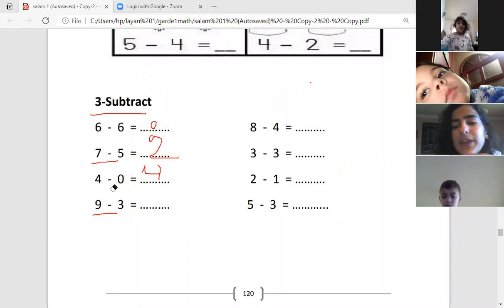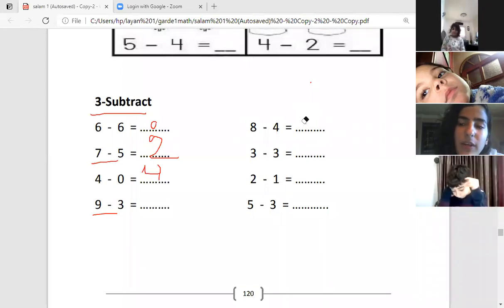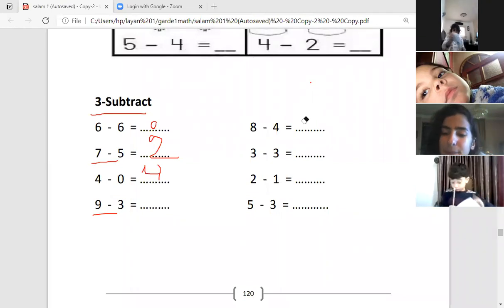Show me using your fingers. Yalla, 9 minus 3. Teacher? Yes, Juri. Yalla, Juri, 9 minus 3. Can I go to the toilet? Okay, Juri, go to the toilet. Yeah, Najia, 9 minus 3. When you come back, you will see another one. Yeah, Najia, 9 minus 3.